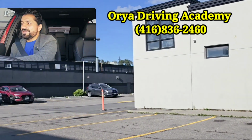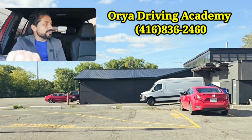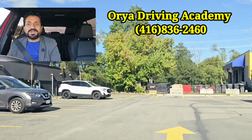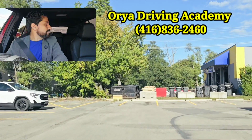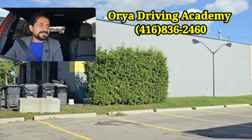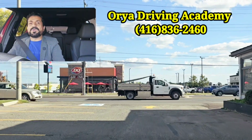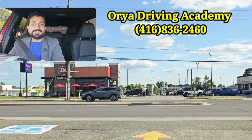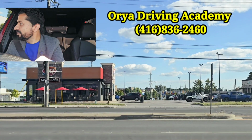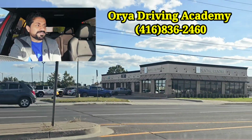When you turn left here, then you're going to turn right again, mirror, signal, blind spot to the right, and then you're going to make a right turn here. Again, there's another right turn, so mirror, signal, blind spot to the right, and then you will turn right here. And continue on this lane, and then you will be asked to go right. So mirror, signal, blind spot to the right, stop here, check for any pedestrian, no pedestrian, creep up, no cars from the left side, and then turn right on the first lane.